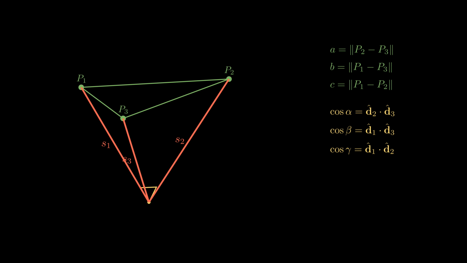What's left? The 3 edges from the camera to the points, the distances S1, S2, S3. Those are the unknowns, and notice what just happened. The rotation is gone, the translation is gone, no R, no T, no frames. The whole pose problem has collapsed to find 3 lengths. This is why the problem is older than photography.